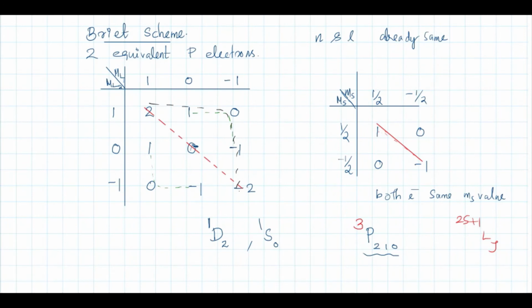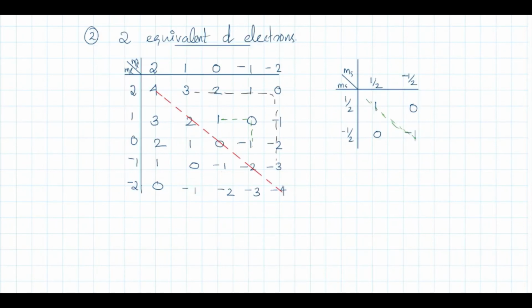Here you just write the ml square and ms square, then consider the diagonal position of ms square, and that will be triplets. Then you have to avoid the diagonal position of ml square. Take the remaining ones. Then when you take the off diagonal position of ms square, consider the diagonal position of ml square. And you can write both triplet and singlet. I will give you one more example. Two equivalent d electrons.